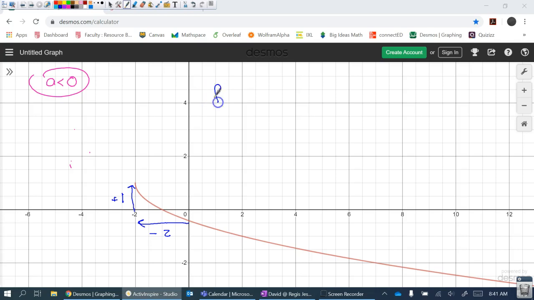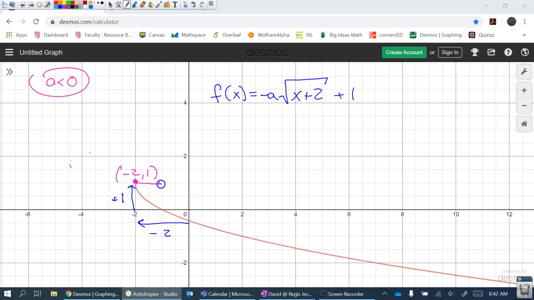If we want to write this out as f of x, we have some negative a value, and then in the square root sign, we have x plus 2, because we had a negative h movement, and we've got to have a positive 1 out here as our k value. Well, great, we're almost there. All we need to do is figure out that value of a. So for 1 unit of movement away from the endpoint, we need to figure how far we've moved in the y direction. So here is our endpoint at the point -2, 1.